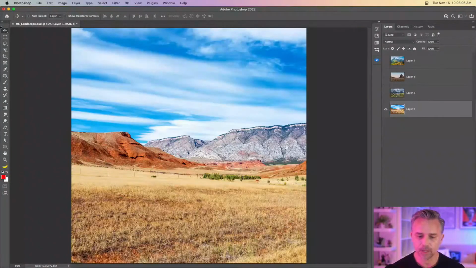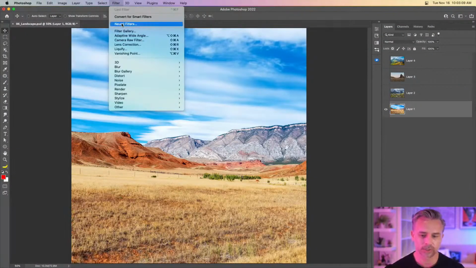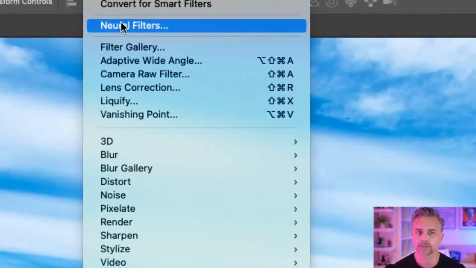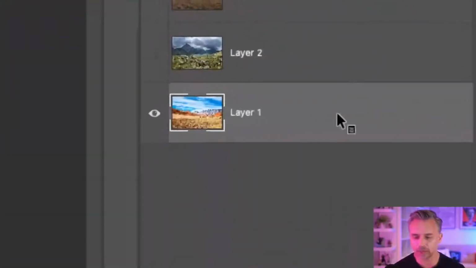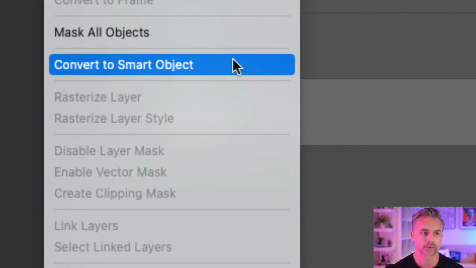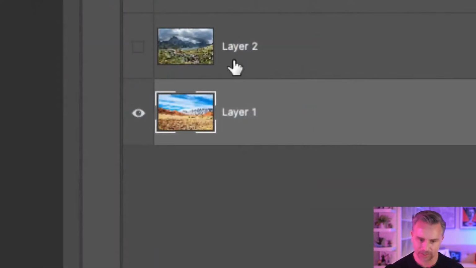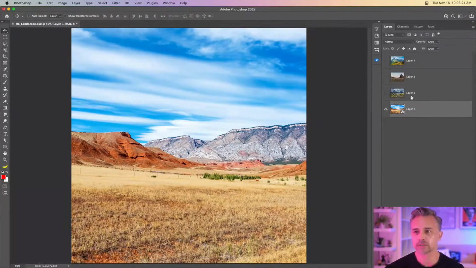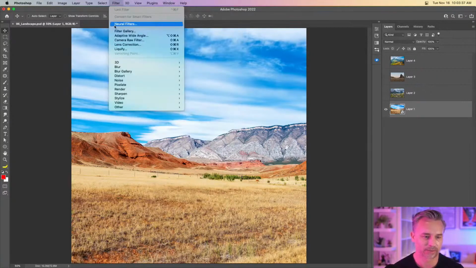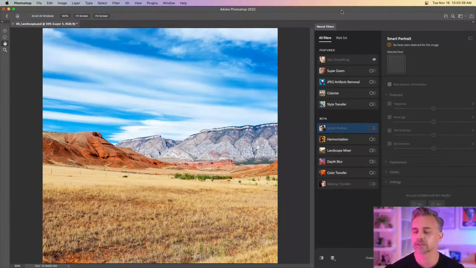I could take any one of these, go to Filter, go to Neural Filters, and do this right away. But before you even do that, come over here and make this a smart object. Right-click on that layer, Convert to Smart Object. If you're doing anything a lot, turn it into a shortcut. My most used shortcuts are converting something to a smart object, and tiling my tabs so all the files are tiled in my view window. Those are my two. Now let's go into Neural Filters, and we can output this landscape mixer.